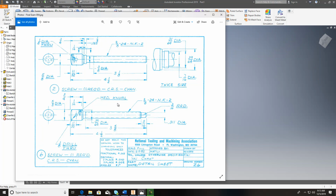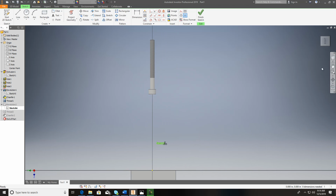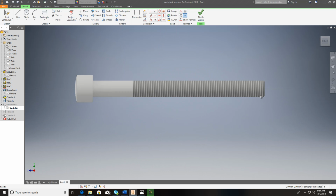Let's see what else on here. And on the very end here it says 3/16 radius. So it's roughly just taking and doing a 3-point and going from here to here and bring it out 3/16 radius. And I'll show you what I'm talking about there. Let's just say we're going to do that to this one right here. So I go down here and find my sketch. And we're going to zoom in.